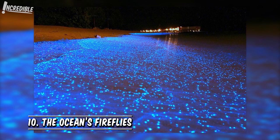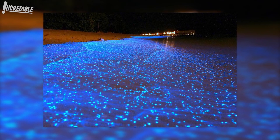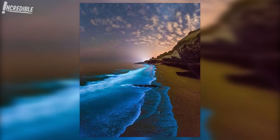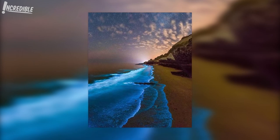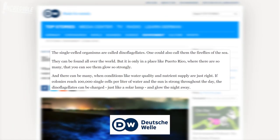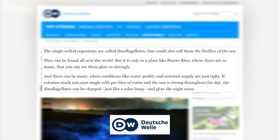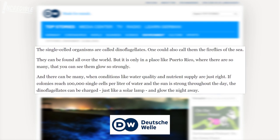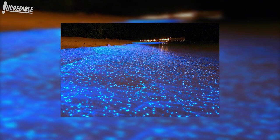10. The Ocean's Fireflies. Anyone who has seen a firefly knows how they can add magic to a summer night, so just imagine enjoying a warm night in Puerto Rico on the beach when you notice the waters seem to be bathed in a beautiful blue glow. What you're seeing is real — it's the phenomenon known as Bioluminescent Plankton. According to Deutsche Welle, the single-celled organisms are called Dinoflagellates — the Fireflies of the Sea. When conditions like water quality and nutrient supply are just right, if colonies reach 100,000 single cells per liter of water and the sun is strong throughout the day, the Dinoflagellates can be charged just like a solar lamp and glow the night away. These captivating creatures can be found around the world but are prevalent in certain areas such as Puerto Rico.